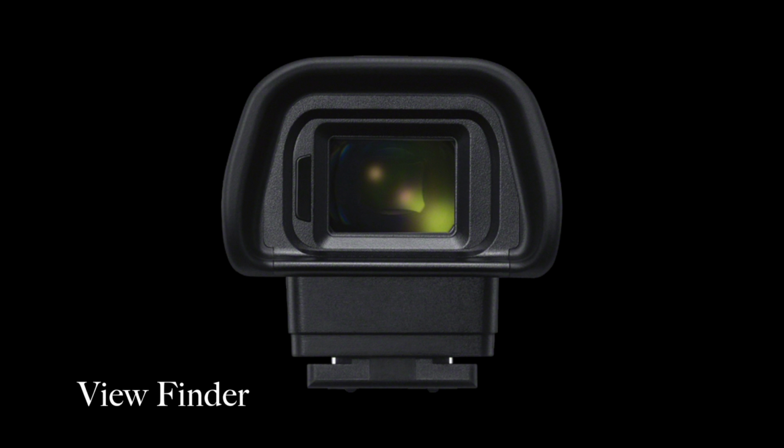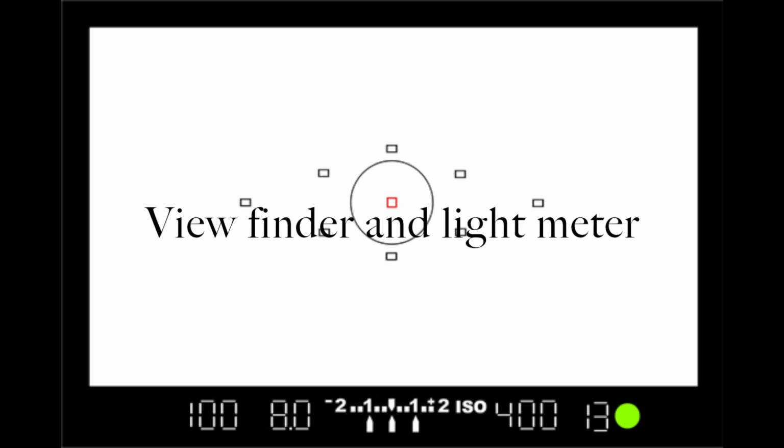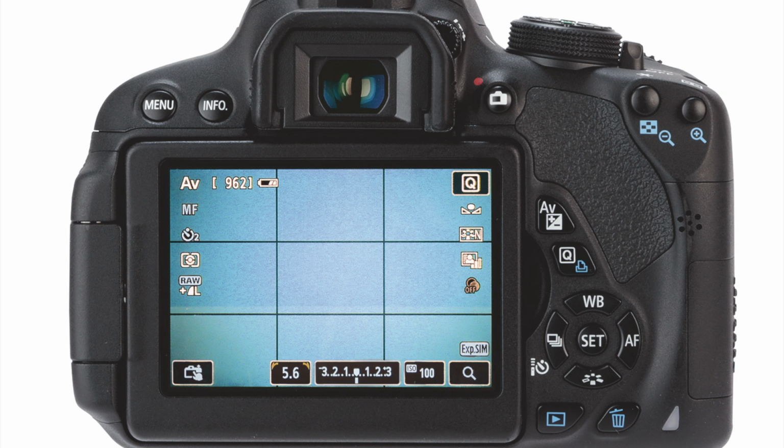In the viewfinder, it also has a list of the settings that you have on as far as light and exposure, and it has a light meter. Please don't forget that when you're to the far right, you are overexposed, and when you're to the far left, you are underexposed. You want to hit the middle or just be a little bit overexposed. Don't forget to use your light meter. It tells you where you are, even if you're not using your preview settings, which leads me to preview settings.